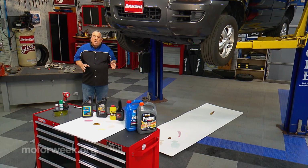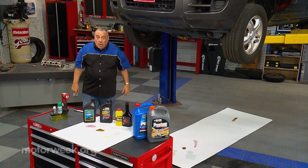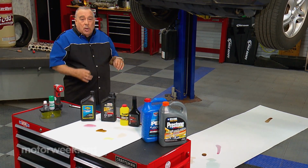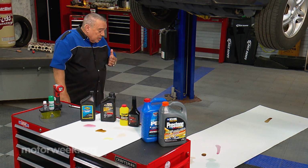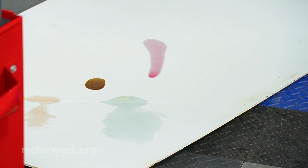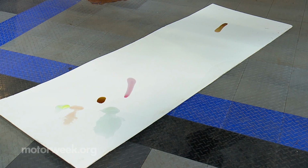If you drive a car long enough, sooner or later you'll probably see spots on the pavement underneath the car when you park it. Well, that could mean a lot of different things, but how do you determine what's going on? Well, of course, one of the things you could do is to look to see where the leak is coming from. You know, is it coming from the front, which could be the engine or the radiator or any of a dozen different things, transmission and so on, or is it coming from the rear, which would be a differential or brake fluid or something like that.